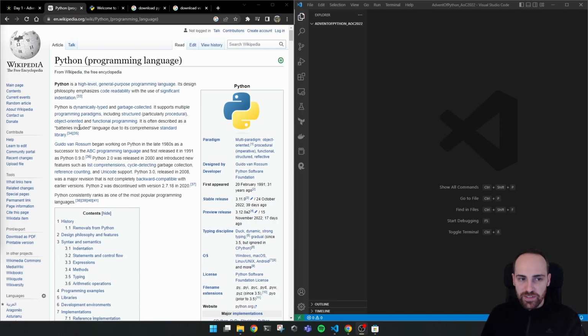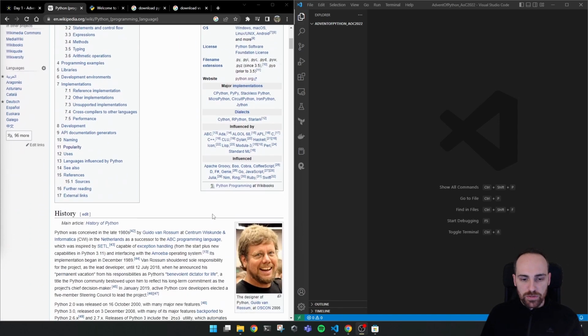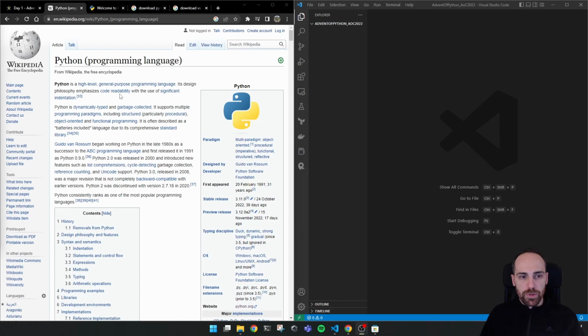So as you can see, Python is a high level language, so this means that it's closer to humans and not to the machine code. This also means that it's easier to learn, and it was created around 30 years ago by Guido van Rossum. Also, it's a general purpose programming language, so it can be used for many things, for example, to build websites, for machine learning, for data analysis, data visualization, but also for common tasks like creating folders, sending emails, and many other common tasks. So it's a very good programming language to know.